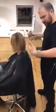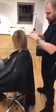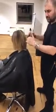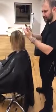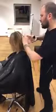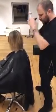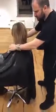Fingers are parallel, so my fingers are square to the head, and I worked up every single section. When I got to the ear, which was section 3, everything above section 3, instead of working inside my fingers, naturally it was easier to hold the hair on the outside of my fingers and worked up that way. That way all my weight is dropping to the front.